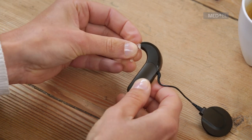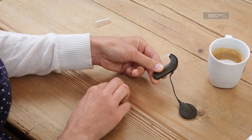Reattach the ear hook and use the ear hook pin to lock the ear hook in place.